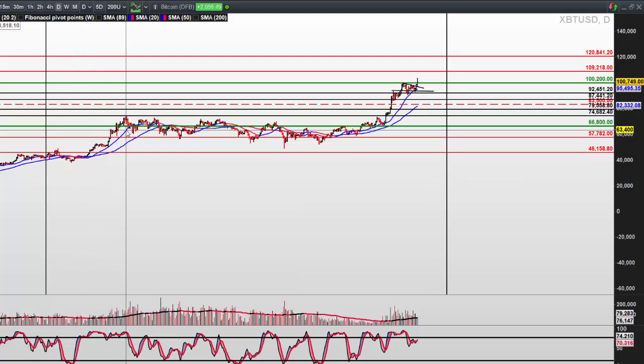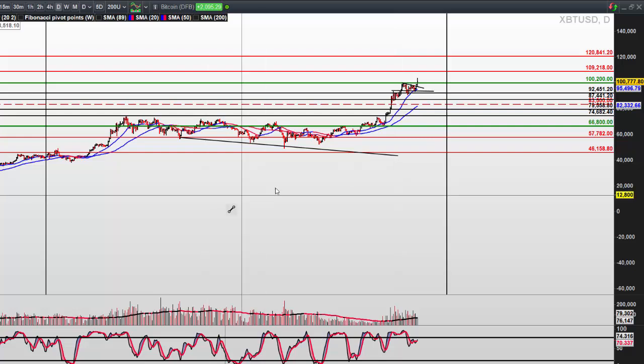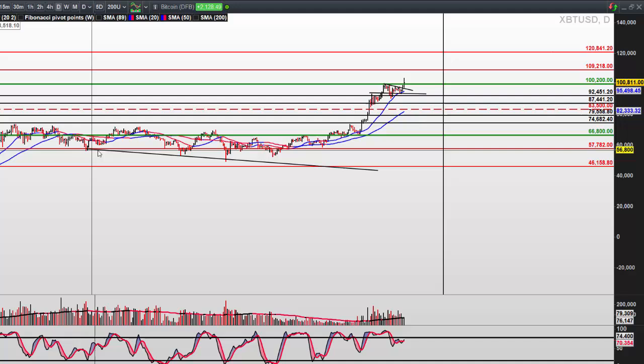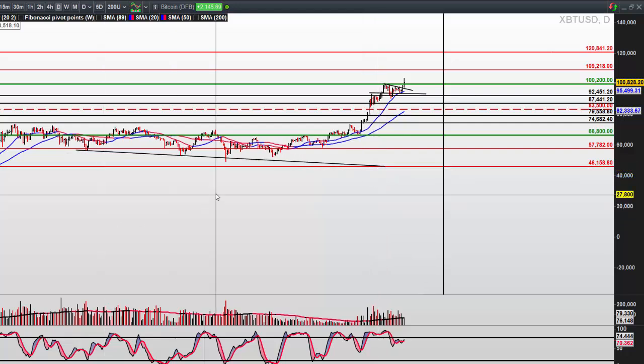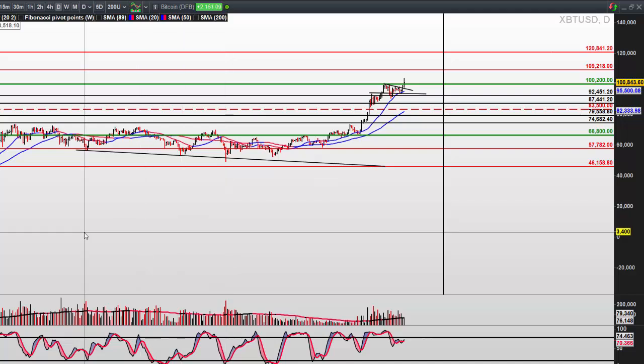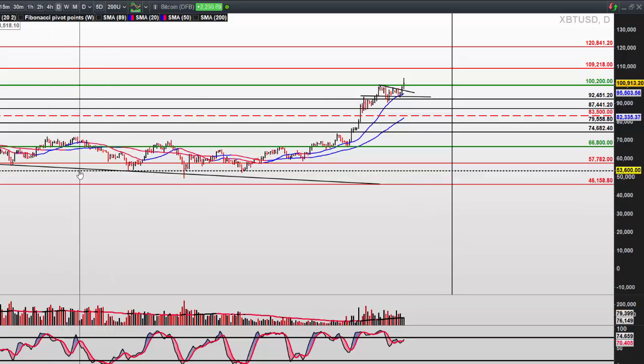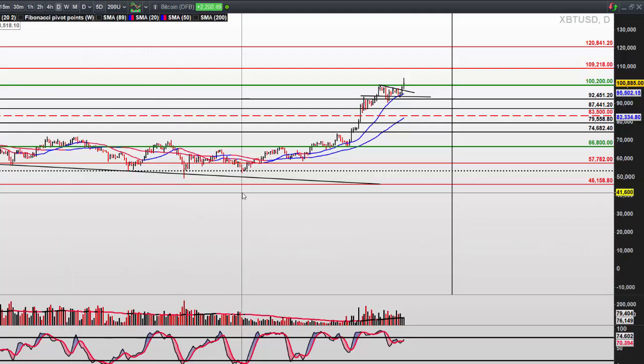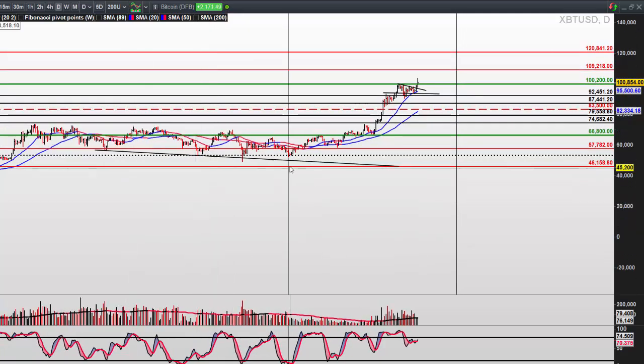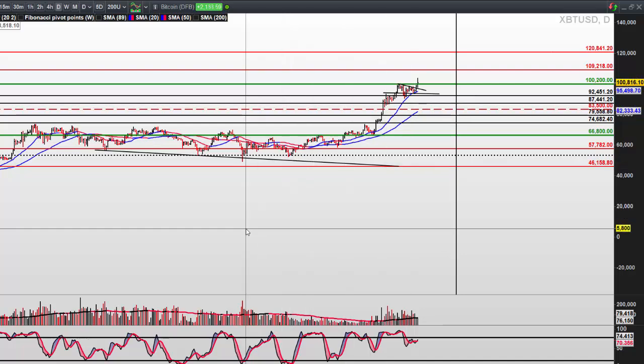The last time we shot up here in March, we took a long time to pull back. There's the 3-touch pattern. Breaching a 3-touch pattern is not necessarily a bearish signal if you close above next day. So we broke that trend line support on the 5th of August. By the close of the 6th, we were closing higher. Subsequently that support level held down there at 53,600. And we held there in September, so from 53.5 roughly in September, here we are breaking through the 100,000 mark.